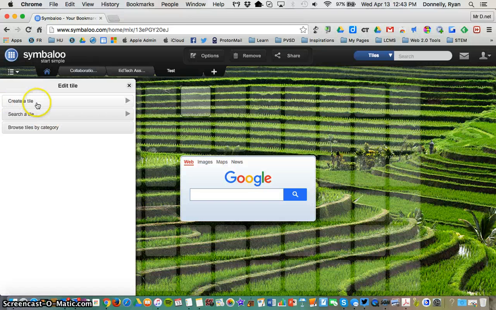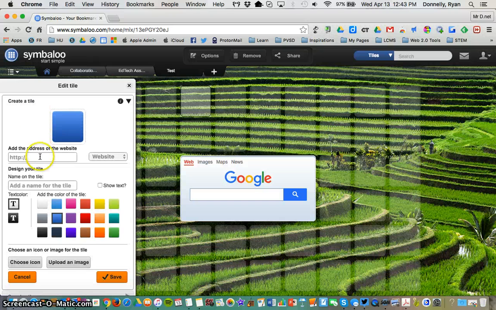I'm going to create a new tile first. You'll see that the tile starts with a default color of blue. I can go ahead and change that with the tile colors here to categorize those tiles. So I'm going to pick teal, and those are going to be all of my search tools that I'm going to provide for my students. So the first one's going to be, of course, Google. I'm going to leave that as a website.